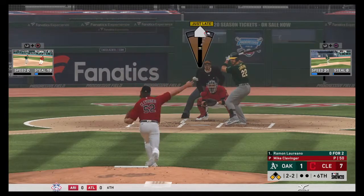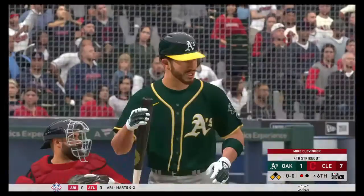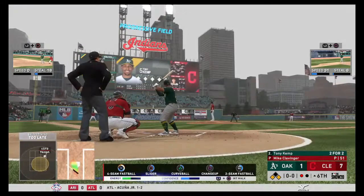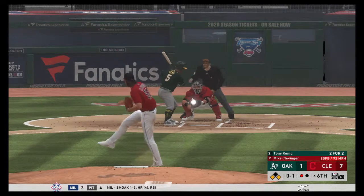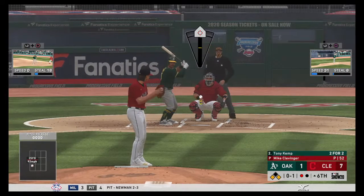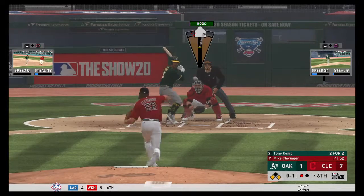Here now the 2-2 is a wave and a miss. He struck him out. Got him with a good high fastball there. Danny, we see a lot of that pitch in strikeout situations these days. What makes it so effective? I think, Matt, what makes it such a tough pitch is you're changing eye levels. That fastball up looks so enticing to hit that you see that ball as a hitter, you think you can drive it, but it's really hard to get on top of that good high hard fastball.